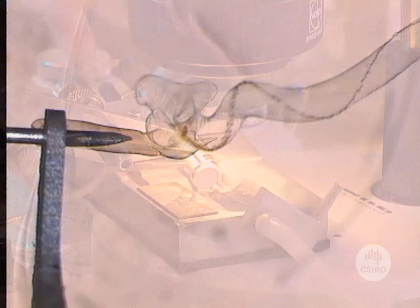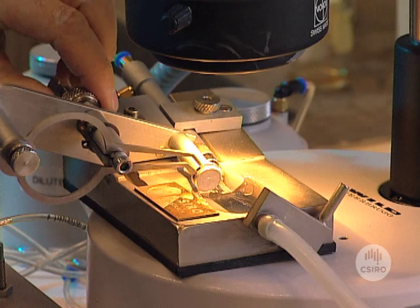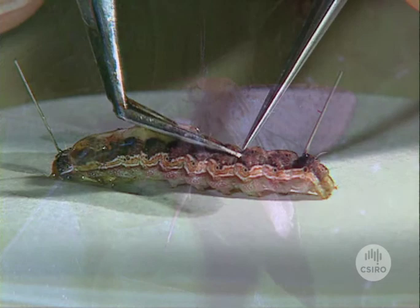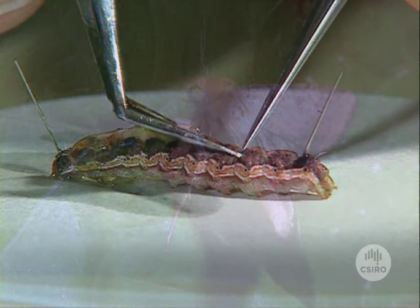The development of the phalloblaster, or Vesica everta, is being met with excitement from universities, museums and insect research centres. Because not only is it helping to find a way to save the cotton industry, it can be used by entomologists in many other areas of research around the world.